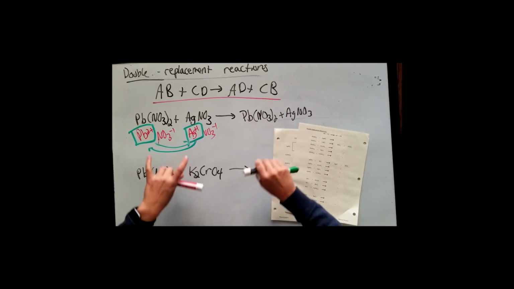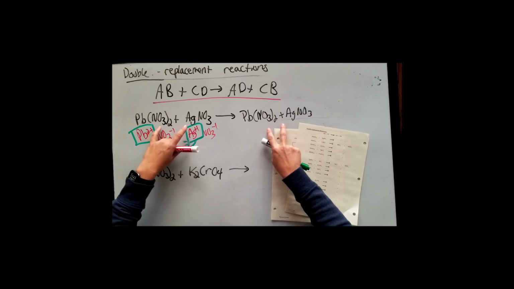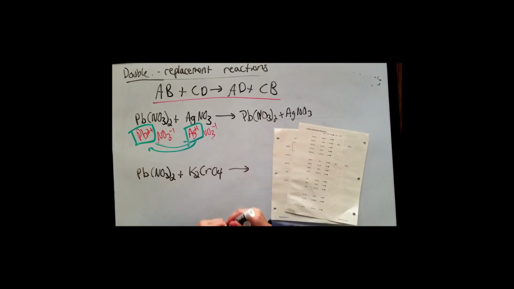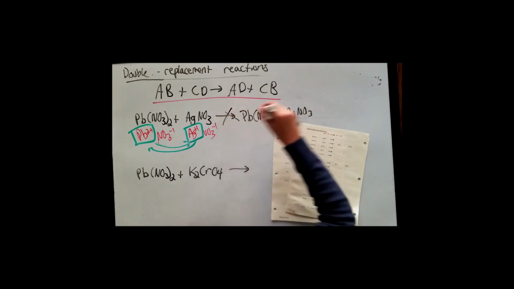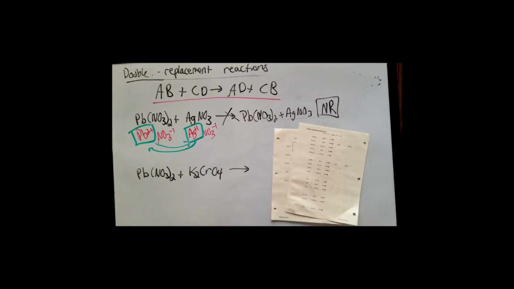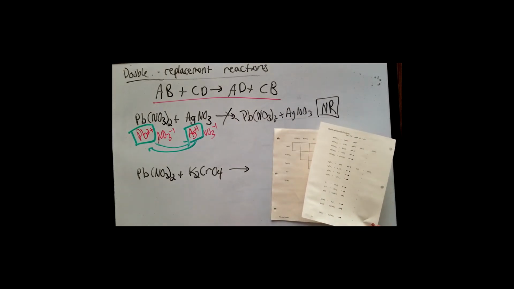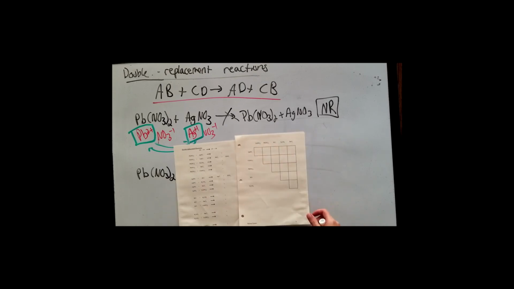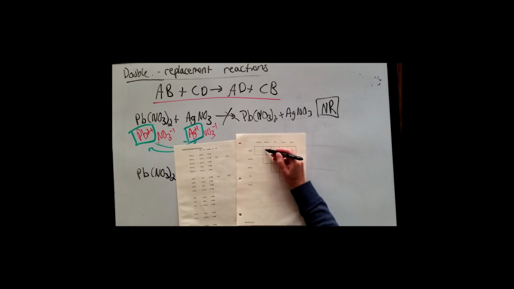And remember what I said about reactions that have the same reactants and products. If you mix them together, there is no reaction. Nothing actually happens because the reactants and products are the same. So this would be an NR, no reaction. And you can even fill that in on your table on page 31. So in your table on page 31, the one we just looked at is where we took AgNO3, silver nitrate, and lead 2 nitrate. So this second box here would be an NR, no reaction.